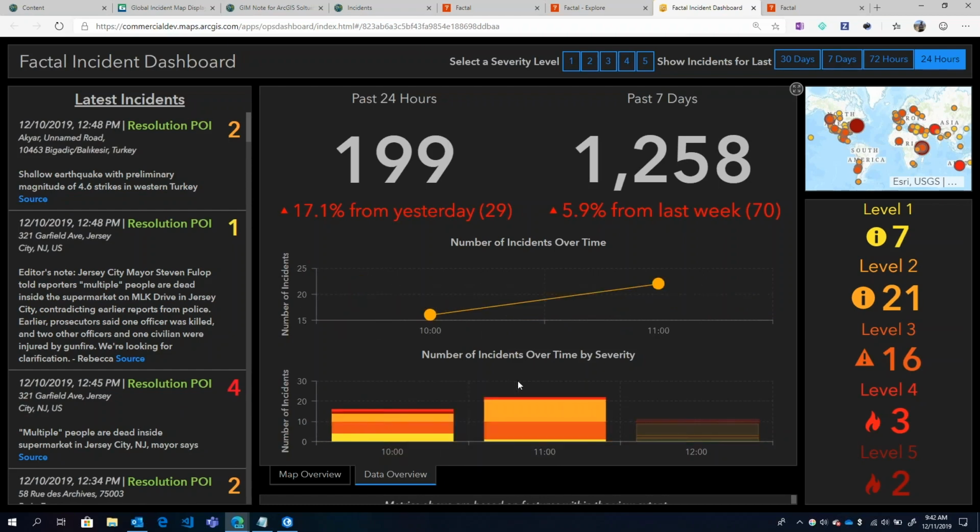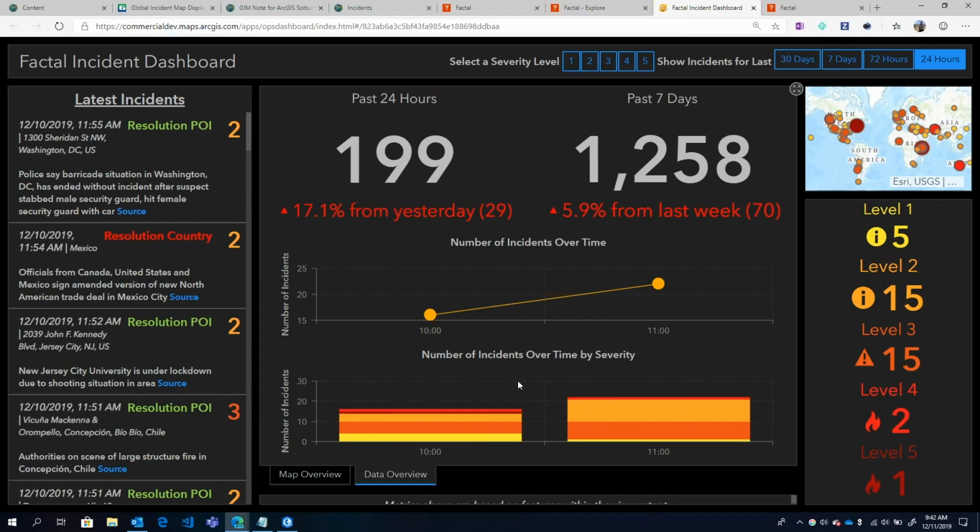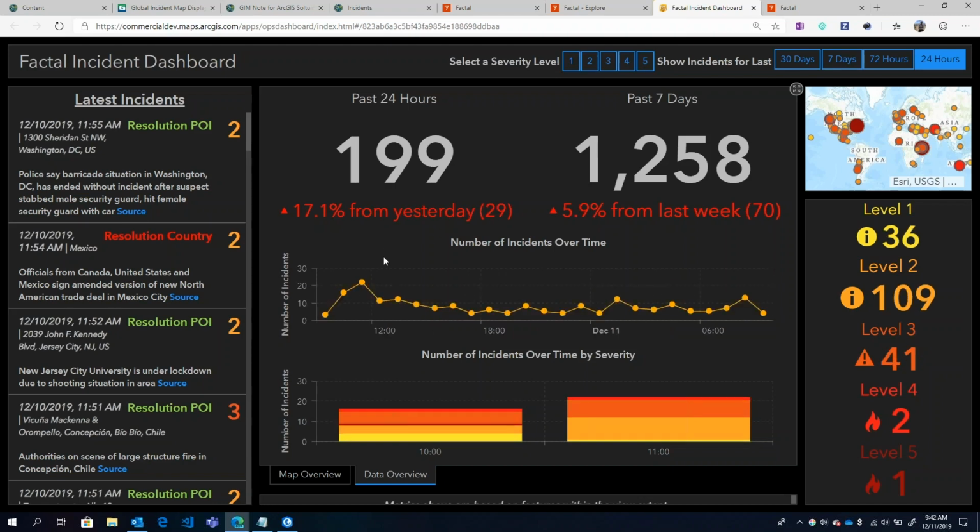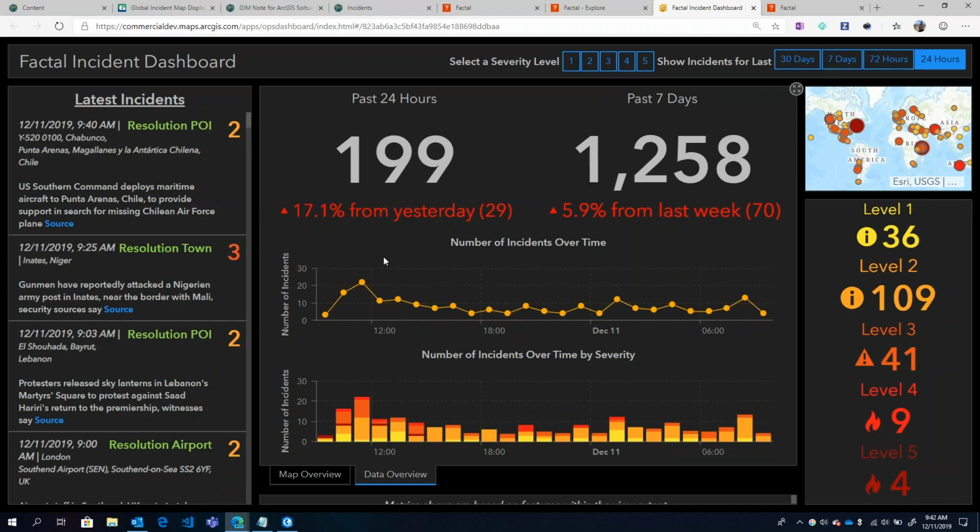So with the solutions, what you end up getting is a complete system that allows you to ingest this information from these data providers and visualize it in a dashboard that is a fully configured, finished product. You can also customize this any way you want after you get it, but it is fully configured as what you see today. So with that, Carl, that's how we would ingest information from our third-party data providers.